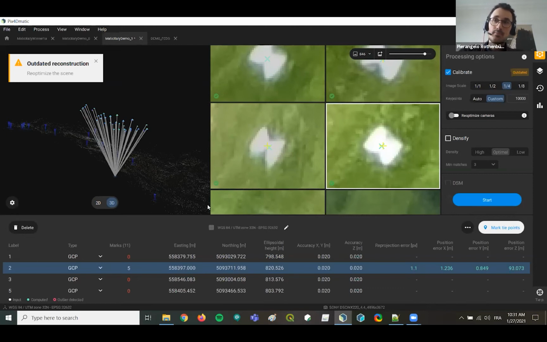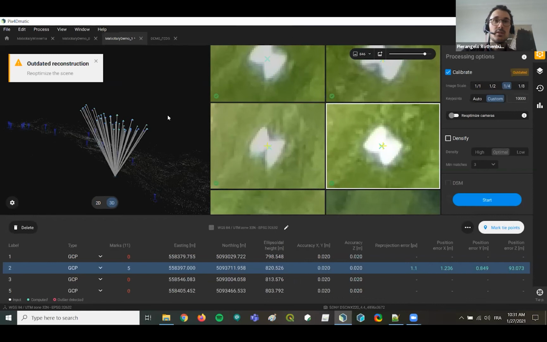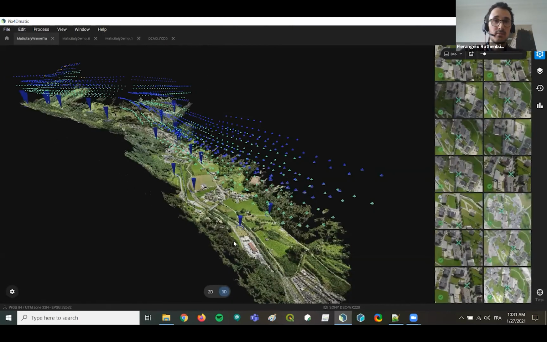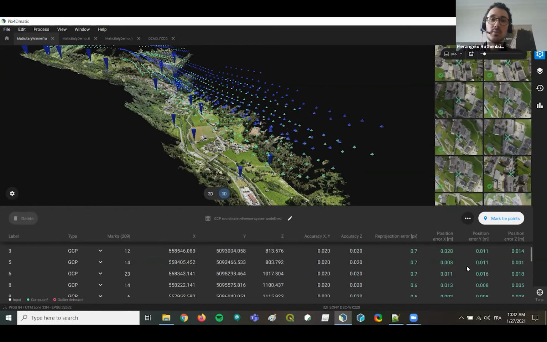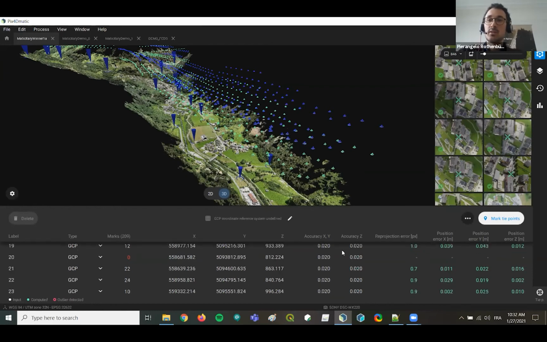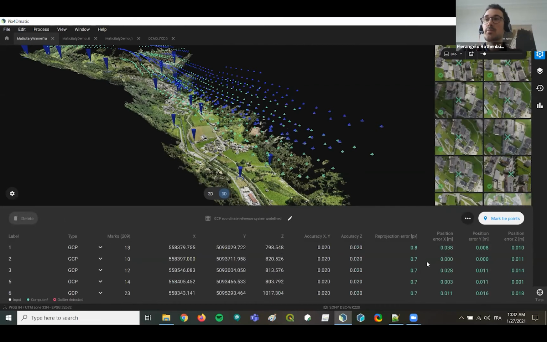And once I hit re-optimize, and once I marked my images, the new optimized values will be displayed, and I will show you this directly in the full project I have here. So here I marked a few more clicks, and on the right you see that the reprojection error, once you re-optimize, is really below 1, which is good, and the position error is also really low. So here this table is useful, as you can always check if you need to correct the marking or not. Here in this case, everything is fine.